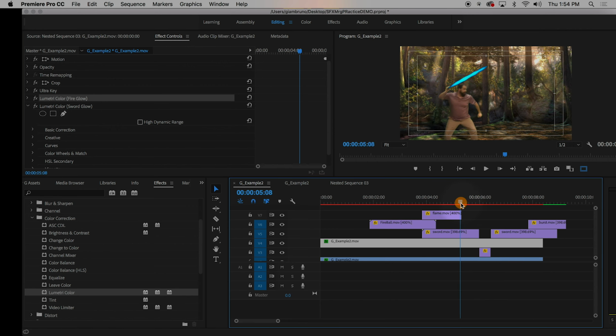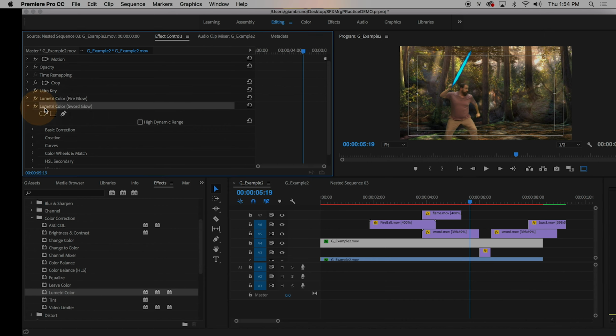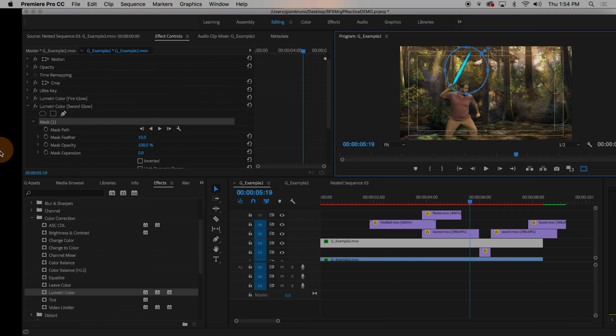And then this time for my sword, I'm going to show you a feature that kind of works and kind of doesn't work. So I have my sword up here. It's not the best animation, I'm not 100% with it, but another thing that's really going to help with that sword is if I click on Lumetri color, I'm going to make another ellipse on the new Lumetri color, sword glow. I'm going to make it kind of follow the sword. I'm going to make it circle closer around the hand, and make it rather large, something like that.